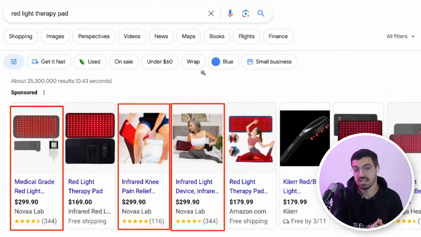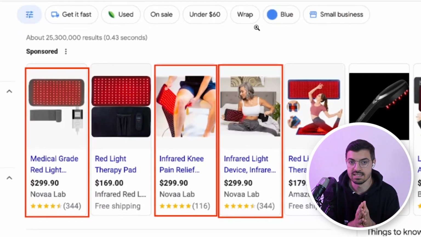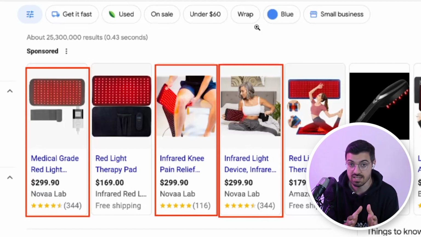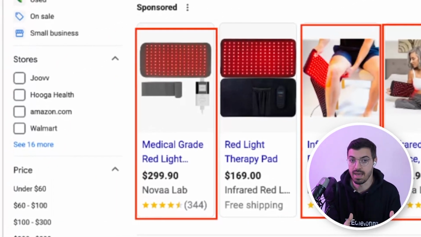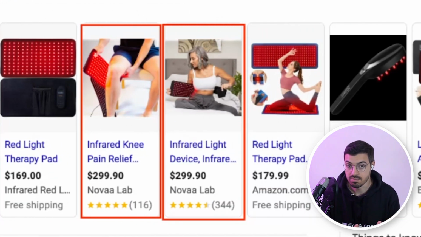Here we can see how effective this strategy can be also for prospecting. And here you see highlighted the results from a specific advertiser. Again, this is just one product. You can see the price is the same. But what this brand did is angle this product depending on users' needs, different angles, different searches. So we're talking about red light therapy pads here. You have on the left the generic product, so that's simply the pad, and you see the image is product neutral. And then you see other two variants of that.